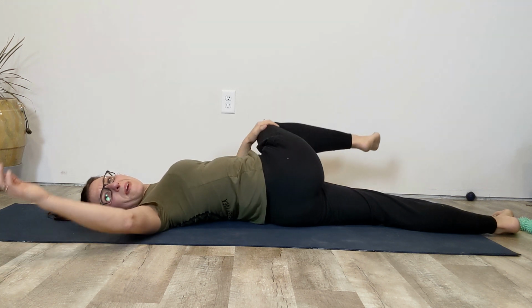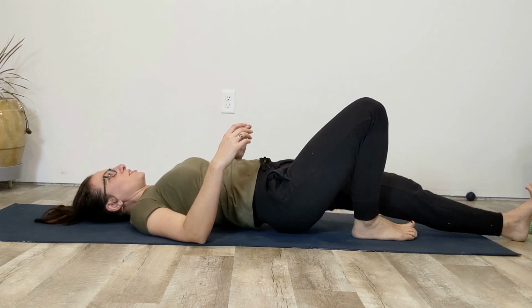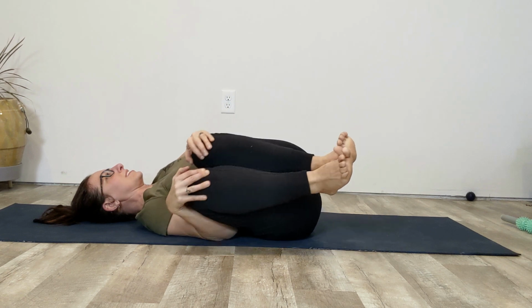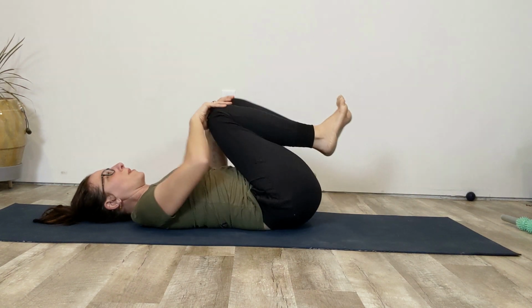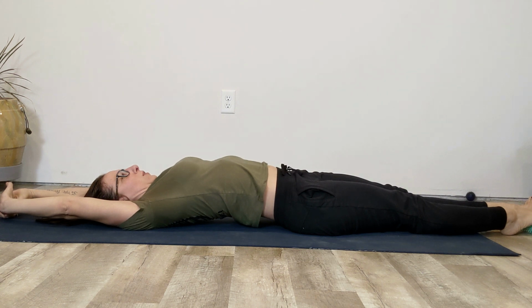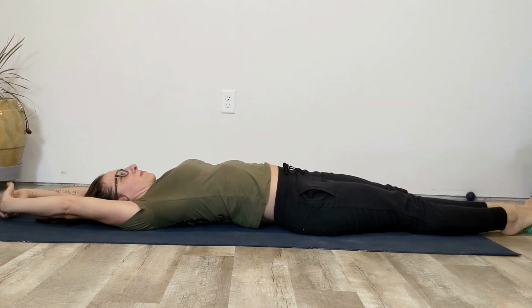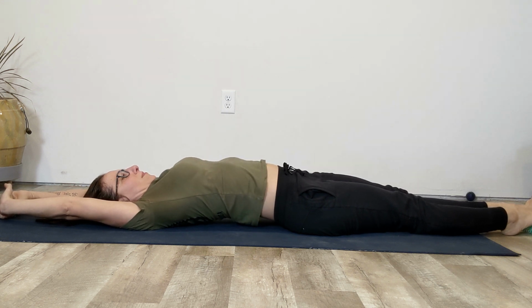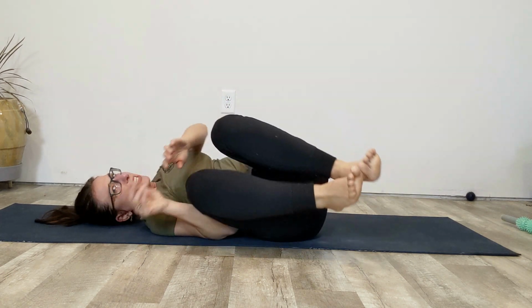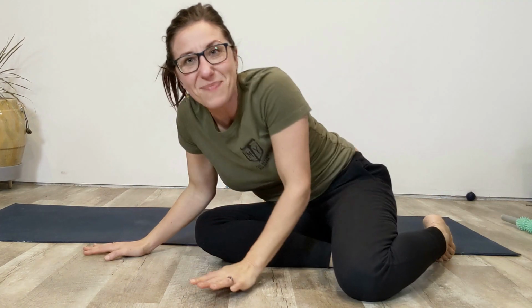And then when you're ready, back to center, readjust the hips, knees into the chest, give yourself a nice hug, rock side to side. Full body stretch, one last time. Arc the back, deep breath in, point your toes, and deep breath out. Deep breath in, and knees into the chest. Give yourself a nice hug, roll to your side, and press yourself up. Great.